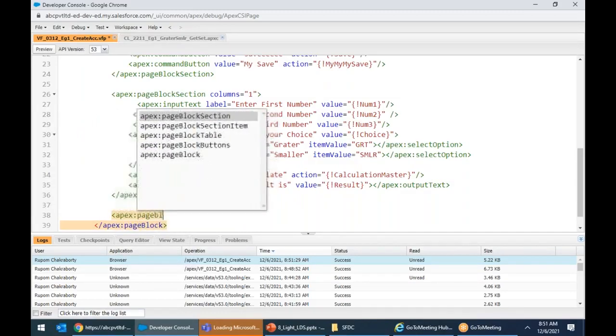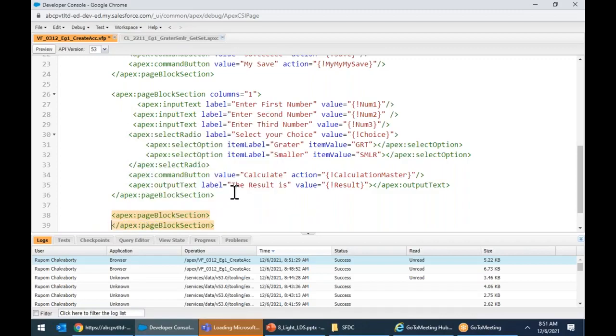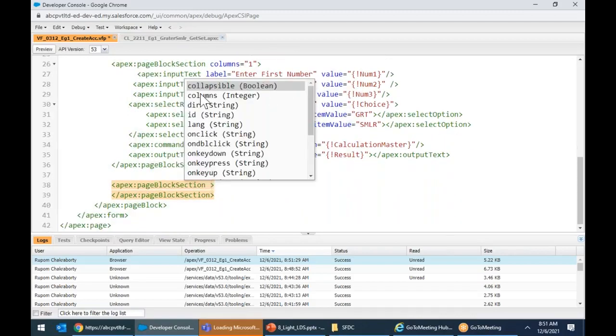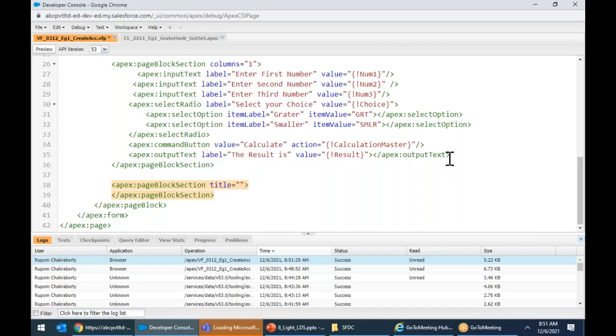apex:pageBlockSection, title equals contact creation.